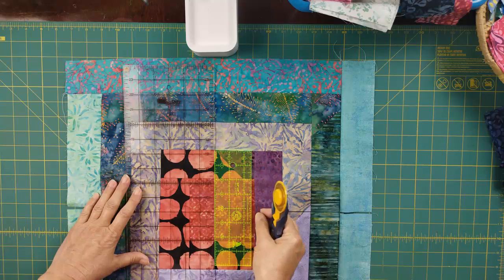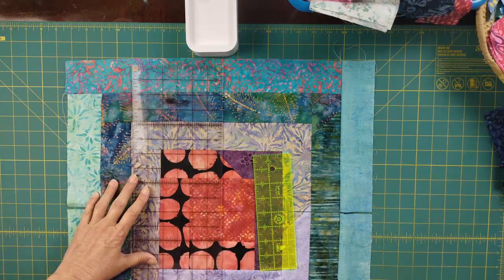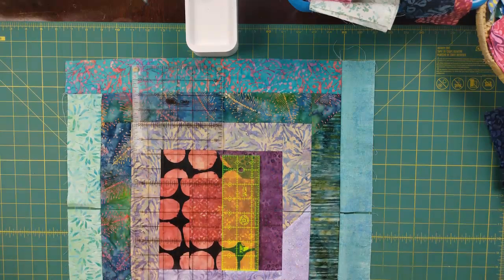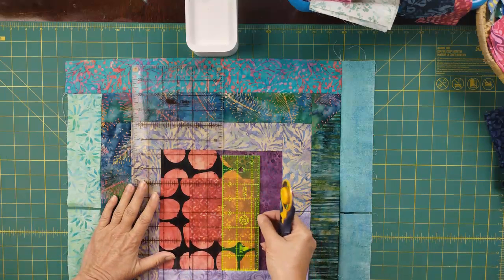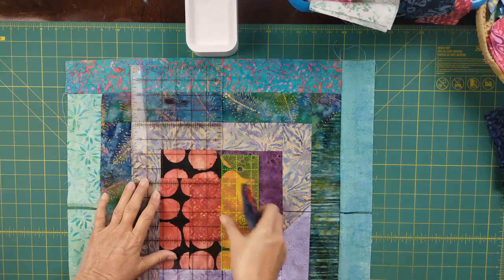And I'm doing the same thing with this ruler. Oh, but notice, I only have 1 3/4. I hit the wrong quarter. There we go. That's why a second ruler is also helpful, it keeps you from making silly mistakes. So we're making sure that our lines on the grid are following the lines of the block. And I need to take this in just a little bit. So I'm at 1/4 here and 1/4 here.